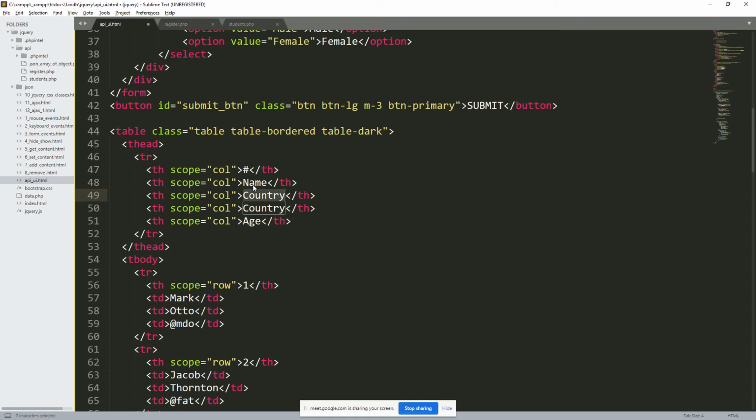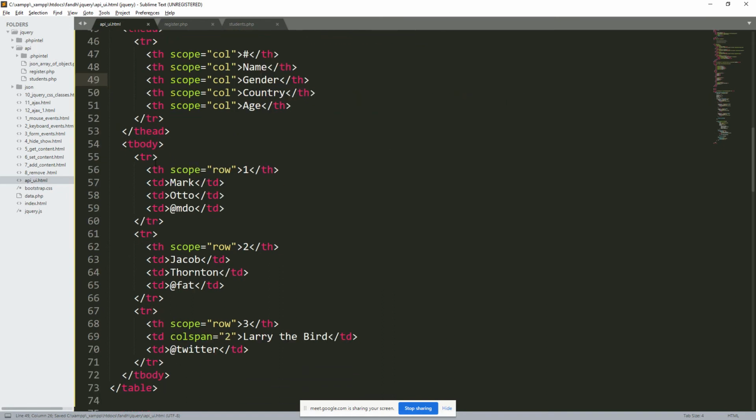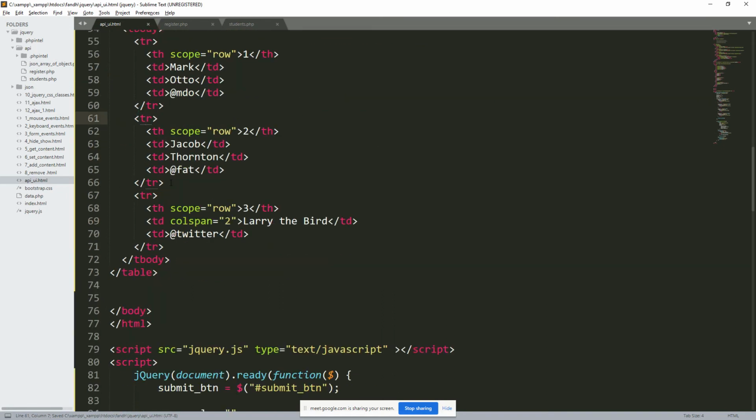The gender. Okay. So I want only a single row to be left there.